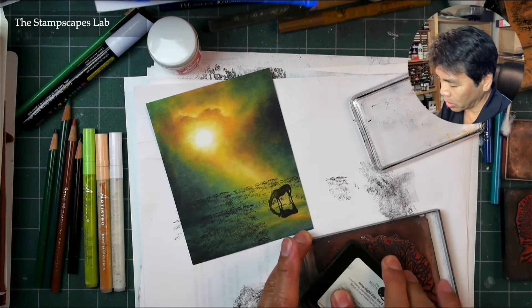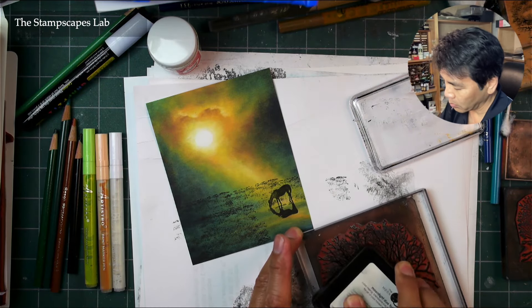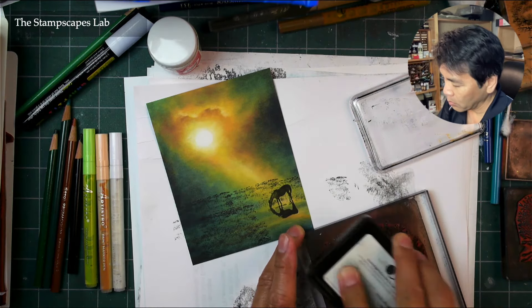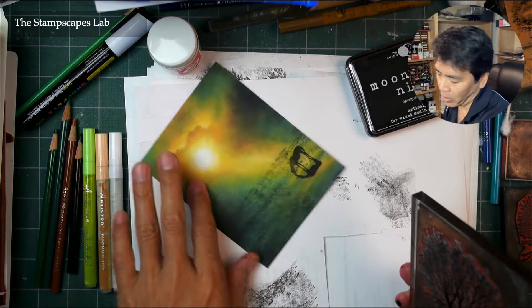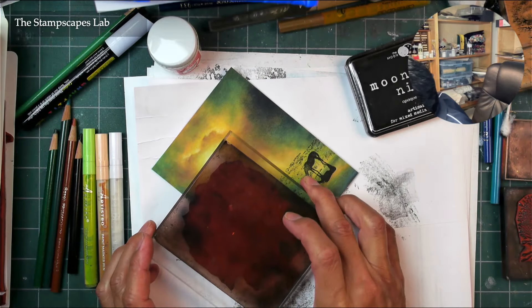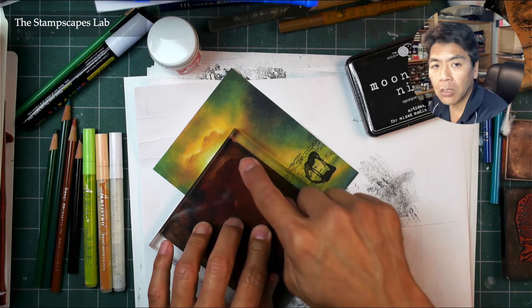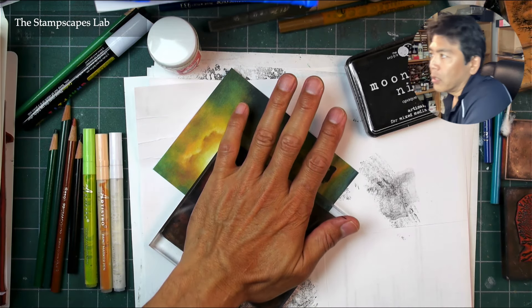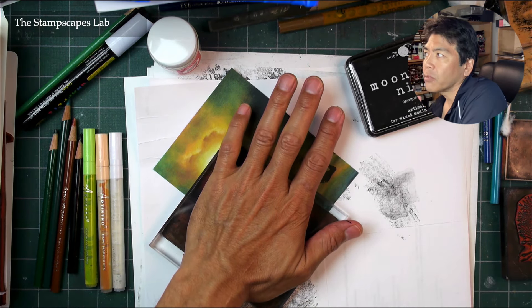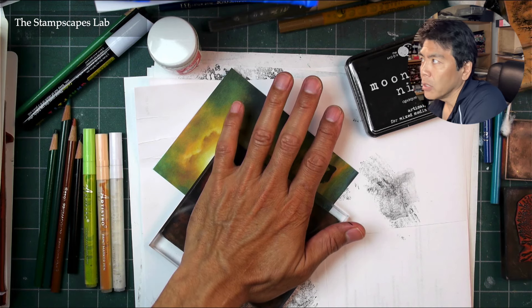Winter ash, large here. I want to ink up a good portion of it, even though I'm just stamping maybe half or three quarters of it. I'm going to have some of it going up into that sun area. If you have something in that sun area, it's a softer light — glowing, a softer glowing light.